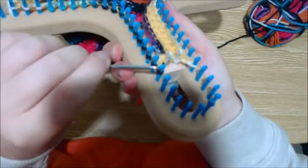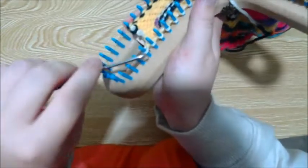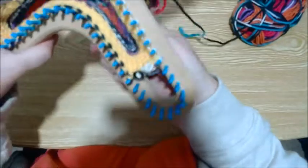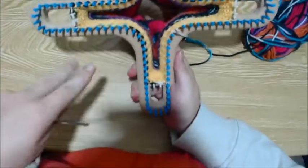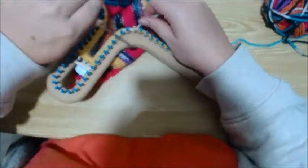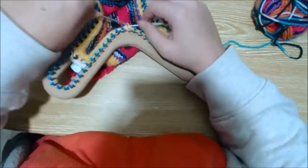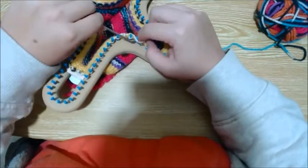And you do this with every single one, no matter what size hat you're doing, you do this process, right? Okay, so we've decreased them all, and it looks normal again. Now what we want to do is go ahead and knit around, this is our decrease row, okay? And then we're going to knit around a regular row.